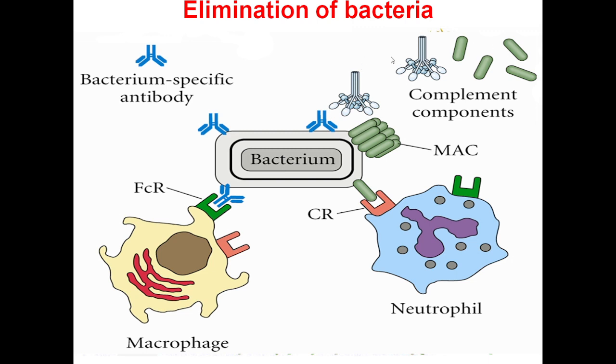In the upper right part of the slide, you see that an antibody, blue, bound to the bacterial surface, reacts with the star-like C1 protein of the complement system. C1 protein forms a complex with this antibody bound to the surface of bacteria. After that, C1 protein activates other C2, C4, C3, and other molecules of the complement system. And finally, C9 molecules. They are shown as the green rods.